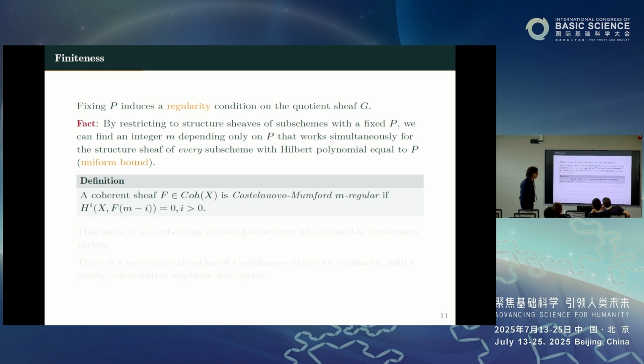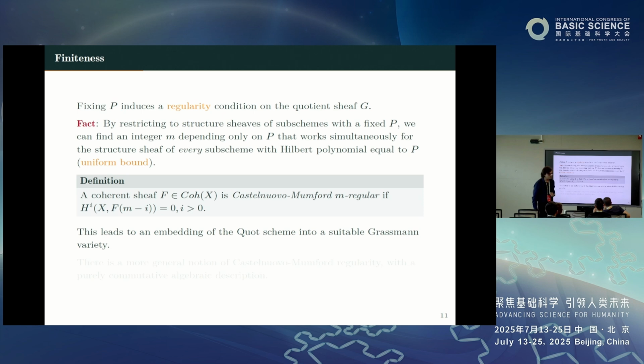This is absolutely very important because it tells you a lot about boundedness of these families and also the structure of the Quot scheme that Grothendieck constructs for you. Grothendieck has a statement that says, if you have a family of quotient sheaves, and you fix not maybe one polynomial, but even finitely many polynomials, finitely many possible polynomials for these G's, then this family will be bounded.